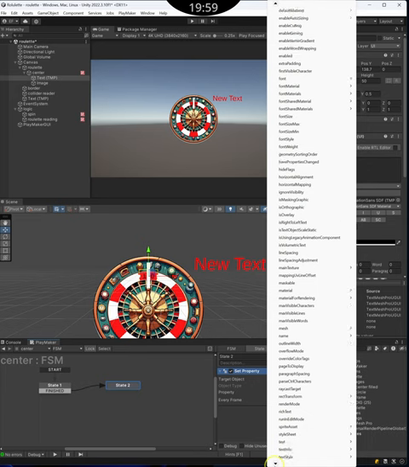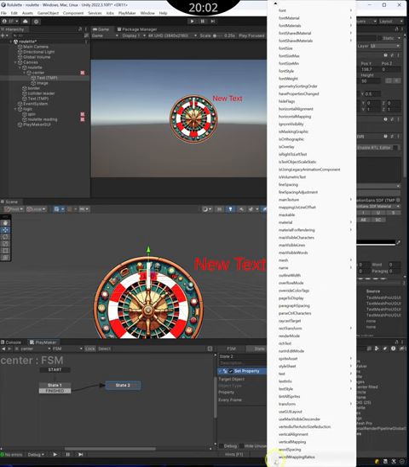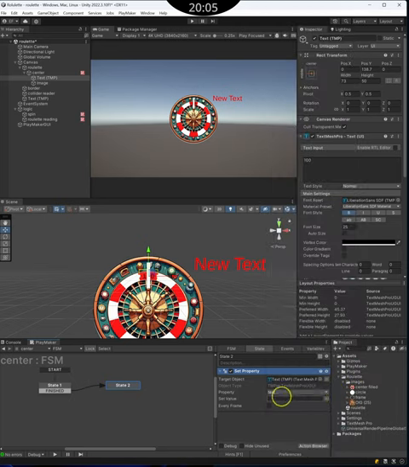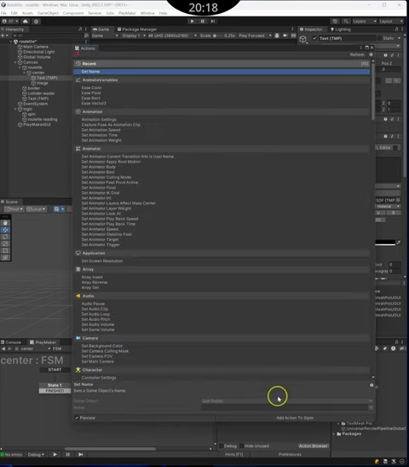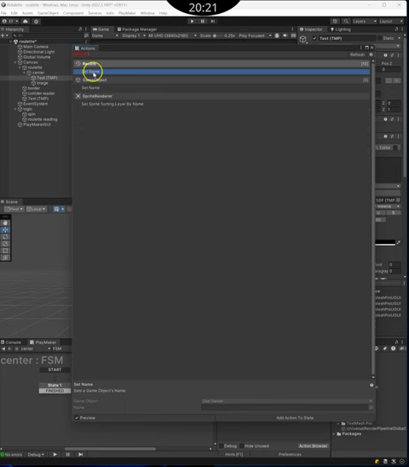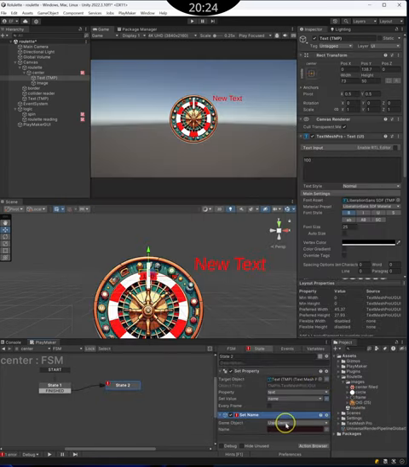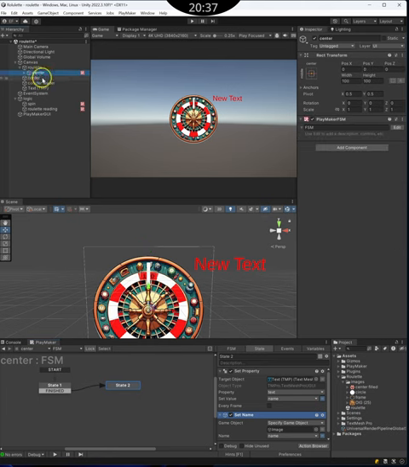So we are changing, like we did before, the text. String is the variable type, which will be the string, the name we just got. So we will change this string name for the string we just got on the previous channel. The other thing we want to do is change the name of the collider. For that is set name and we will select the collider, let's call it image, drag there and it will be the same name. So when this collides, we will get the correct name on the screen.